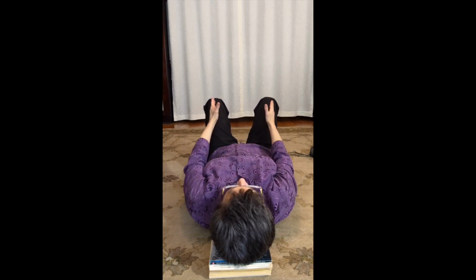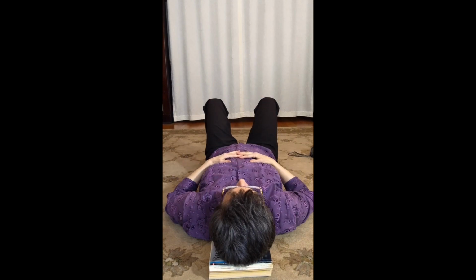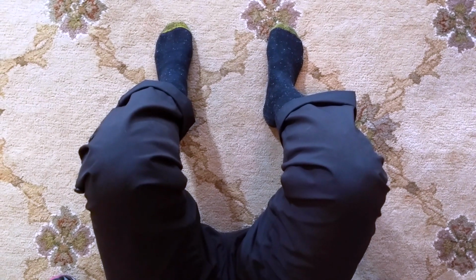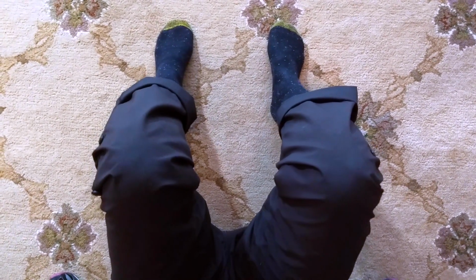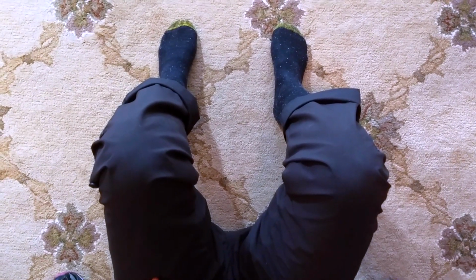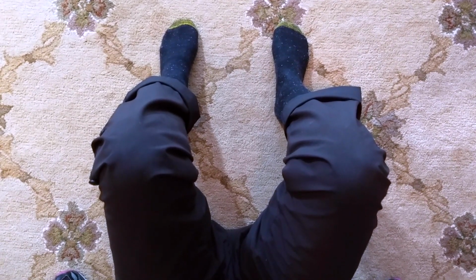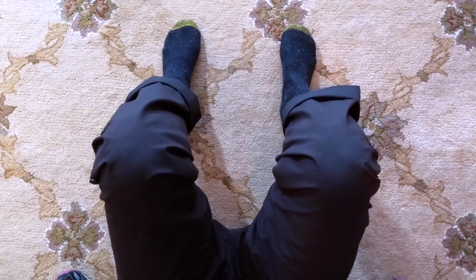Knees forward and away. Now I'm going to let you see a close-up of the feet. So my knees are pointed slightly forward and away, and I want my feet to be directly under my knees so that the weight is borne on the outside edge and the inside edge of my feet equally. Scoogie this one over a little bit.